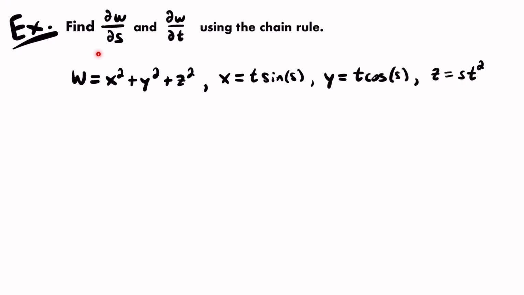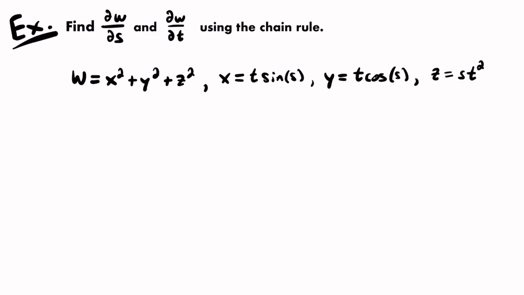Alright, so right away from the directions themselves, you can tell that this problem is a little bit different than what we've done so far. The giveaway is that we want to find two partial derivatives for w rather than a single derivative. And the reason that makes sense here is because w is in terms of three intermediate variables, that's nothing new, but the intermediate variables themselves are defined in terms of two variables now. There are two independent variables of s and t.